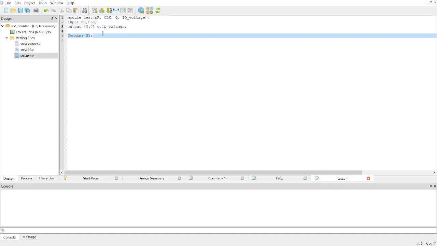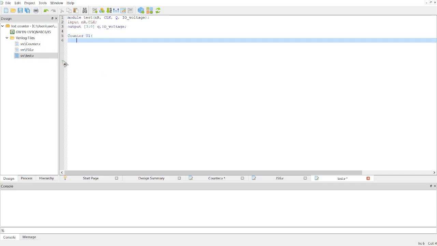U1. This is just how we will call onto the counter module that we have already written. And then we will designate the different variables from within that module to refer to one of the variables that we have designated here.